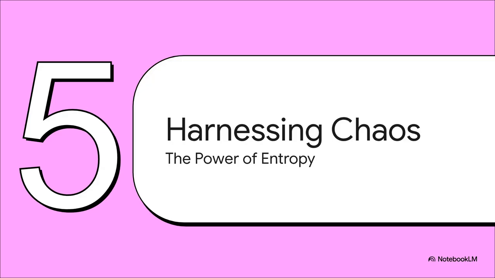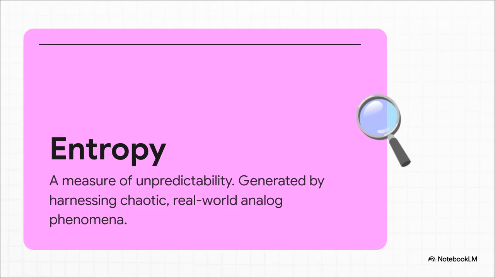Okay, so if faking randomness with pure math is a dead end for security, we need something else. Instead of trying to create chaos from order, what if we could find chaos that already exists in the real world and just sort of bottle it up? This is the whole idea behind something called entropy. So, what is entropy? Put simply, it's just a measure of unpredictability. In the world of computers, it means harvesting all the tiny, chaotic, messy events from the physical world, things that are fundamentally not predictable, and using them as a source of genuine randomness. It's like having a well of pure chaos on tap.